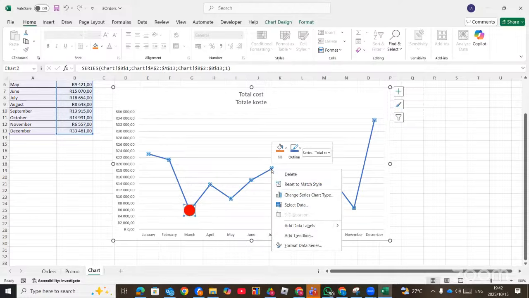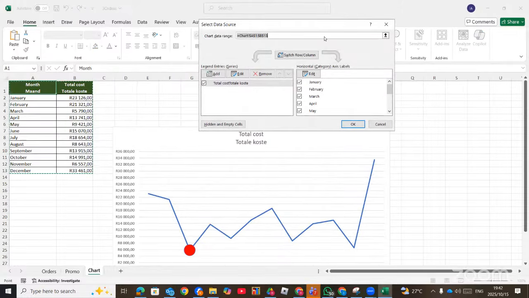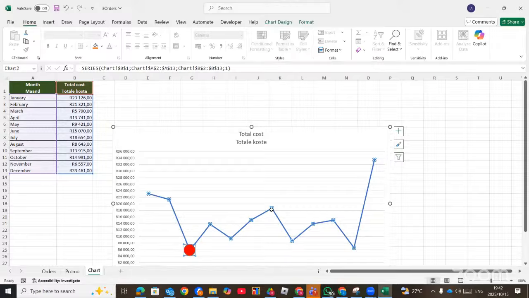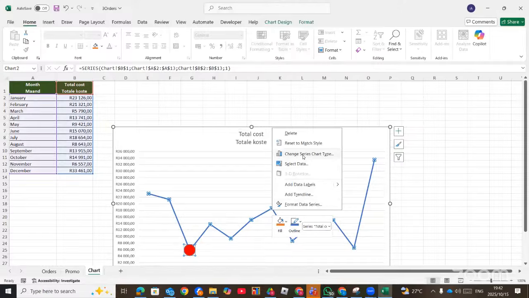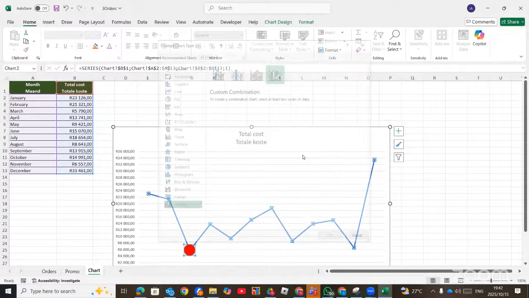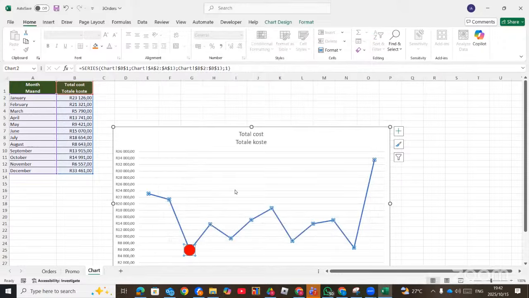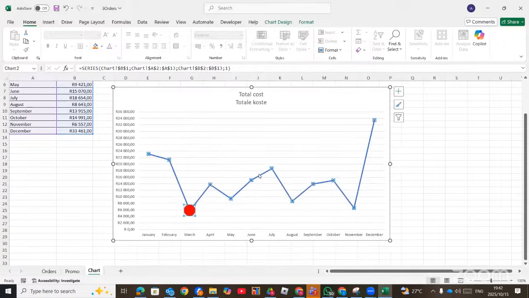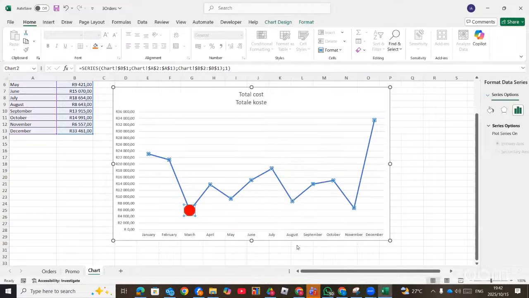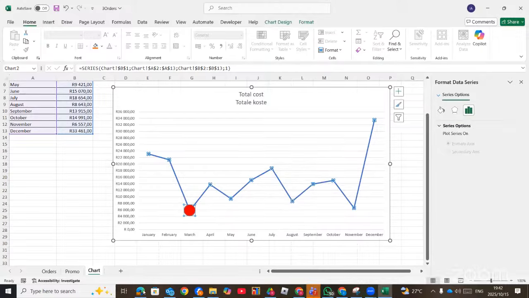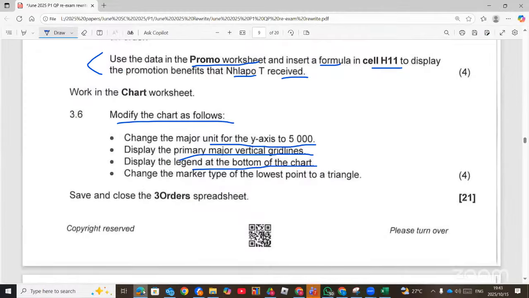Now, when you right click and then you go to add data labels or select data, we want to deal with the markers. So here the data is correctly selected. Then you can also go to the chart type, which is combo. Here they use combo. We are trying to test it and see. Now, again, you format data series. Then we're going to change the first part, which is the measure y-axis.